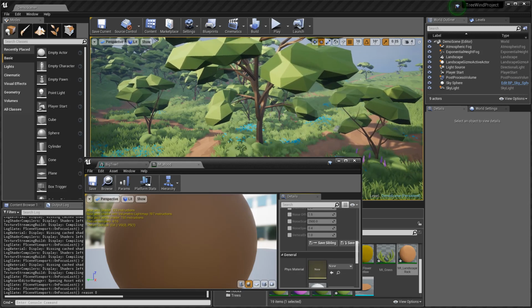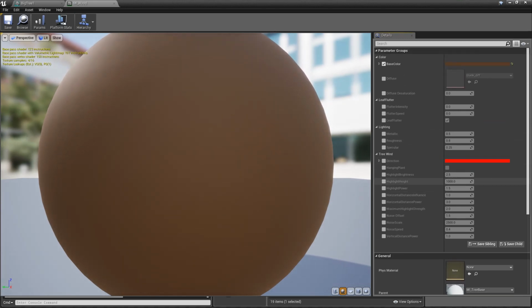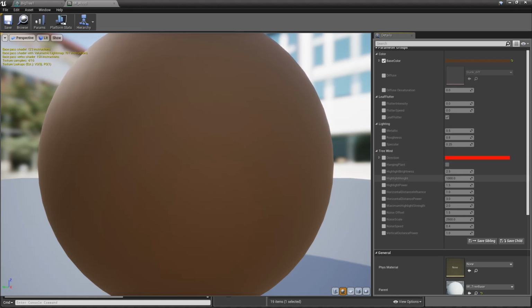But then we get to the tree wind section, and you'll see that it's a bit more of a tower of settings. So we've got that same old direction, then we've got a boolean which is hanging plant. I don't have a material in this project that I can show it on, but what this does is it inverts the vertical mask. So for instance, on vines you will want to enable this if you hang them off the ceiling, because otherwise it won't get wind applied properly because it has a negative Z offset instead of a positive one. This just flips that around.